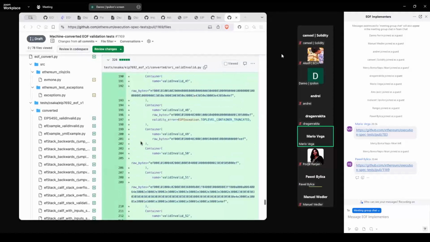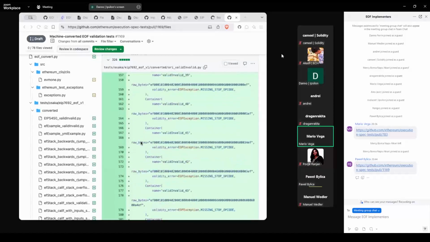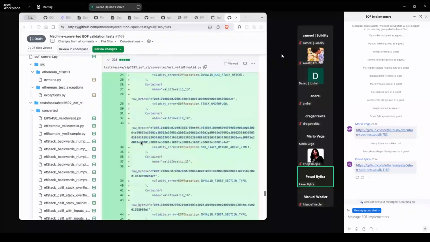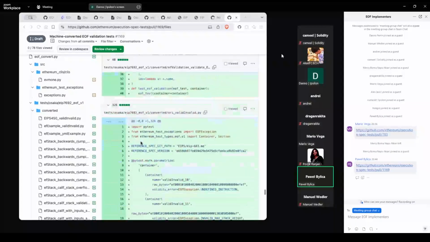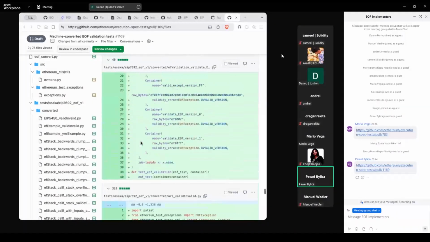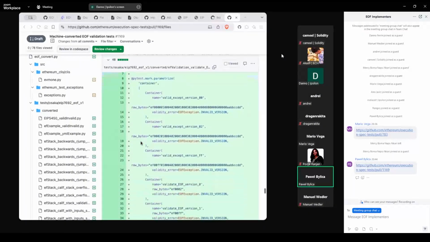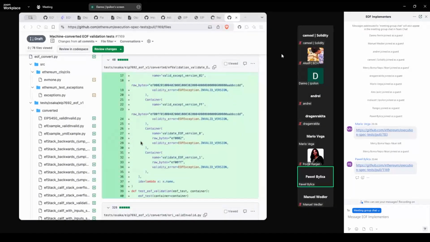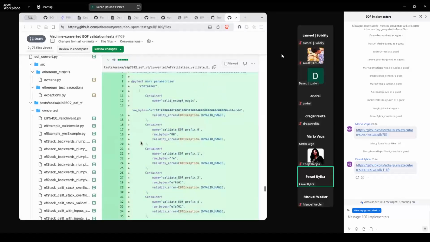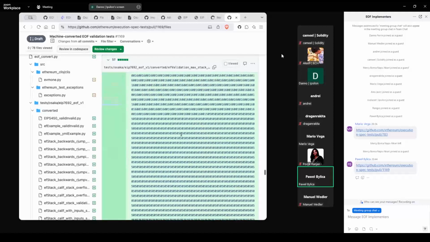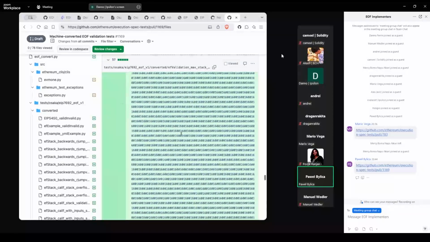There's one more kind of test called EOF state test, which is a similar thing, but it mostly is focused on actually executing EOF after validation, though it partly does the same job. I think the difference is that we've been using EOF state test from the beginning, so there's no issue with converting these tests.